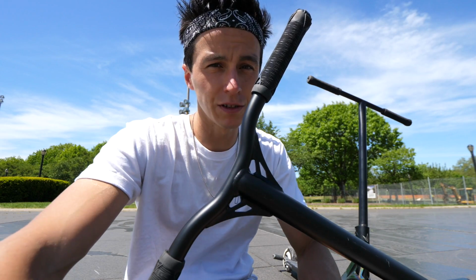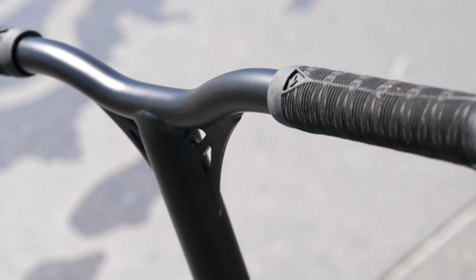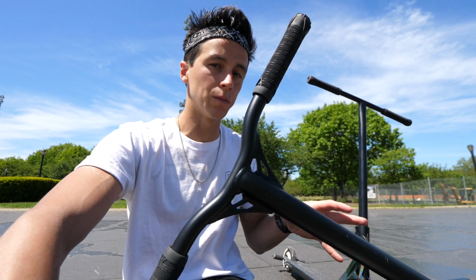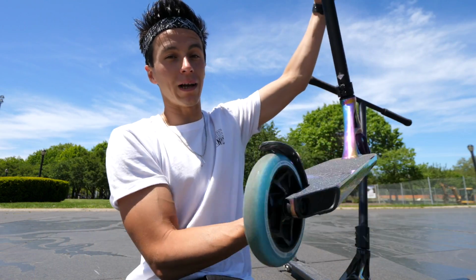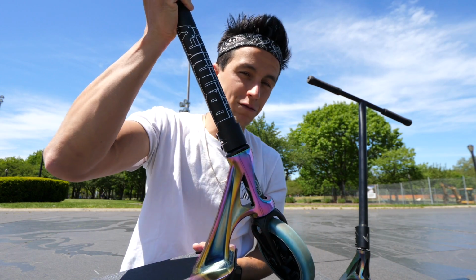It's a 7 series aluminum, which makes it super strong, and it comes on the complete. Remember, in previous years they didn't have the aluminum bar, and this year you can get the complete with the Envy Reaper bar, obviously with a slightly different design with the Prodigy logo on the down tube. But either way, this is the exact same bar as the Envy Reaper bar.